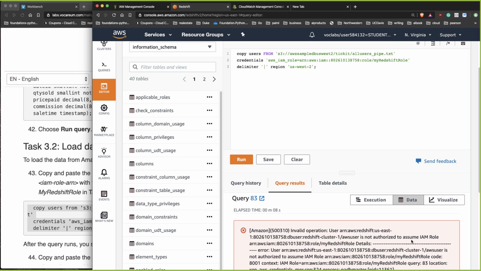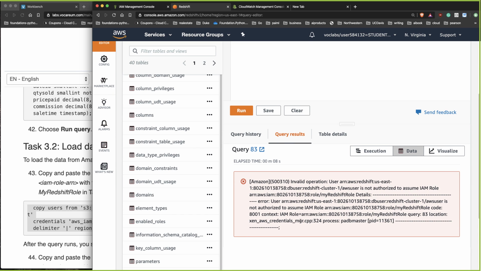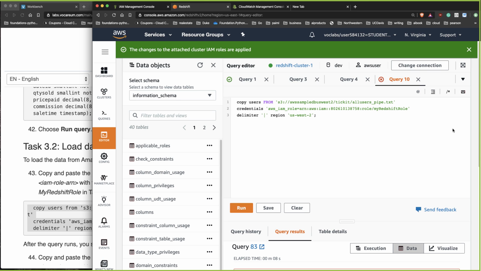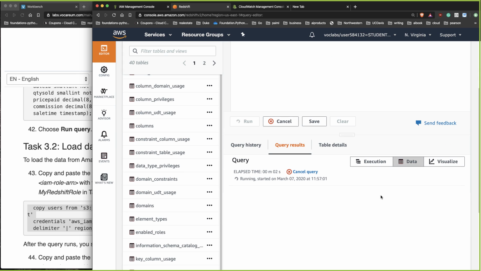So we still have a problem here, which is that it's not authorized to assume my Redshift role. Maybe I'm doing something wrong, or maybe the change didn't happen yet between the time I ran it. Let's see.